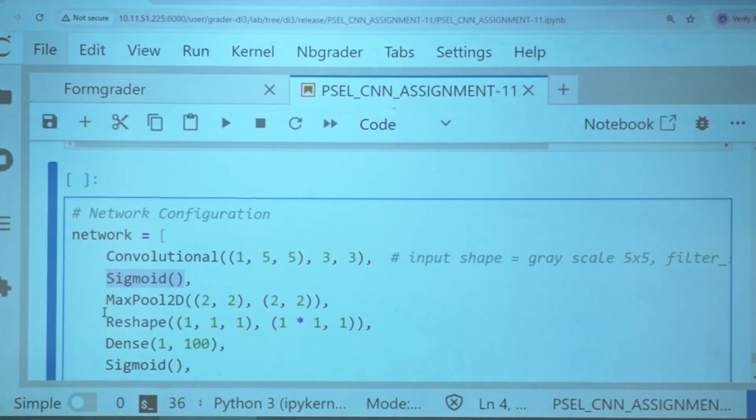Next is the max pooling layer. How do I define it? MaxPool2D, with capital MP 2D. This is how we defined it. Not the NN module MaxPool2D, remember. So how is the MaxPool2D defined? What is this first 2 by 2? Pooling window size, and this other 2 by 2 is the striding.